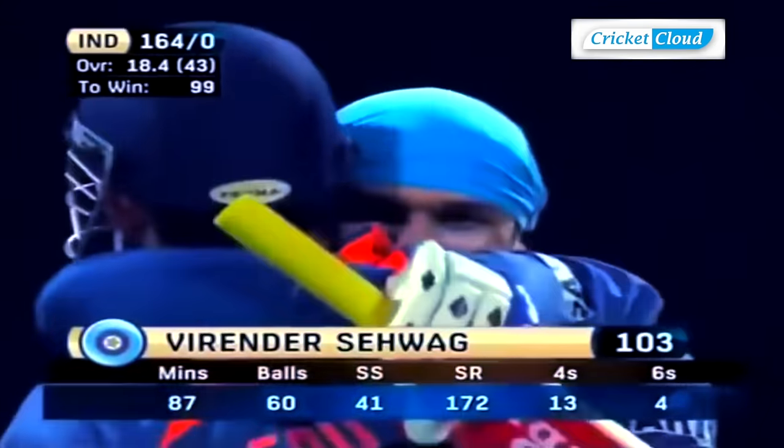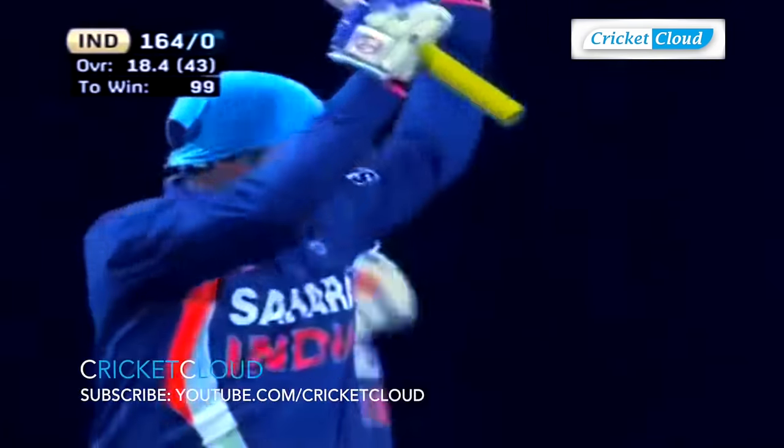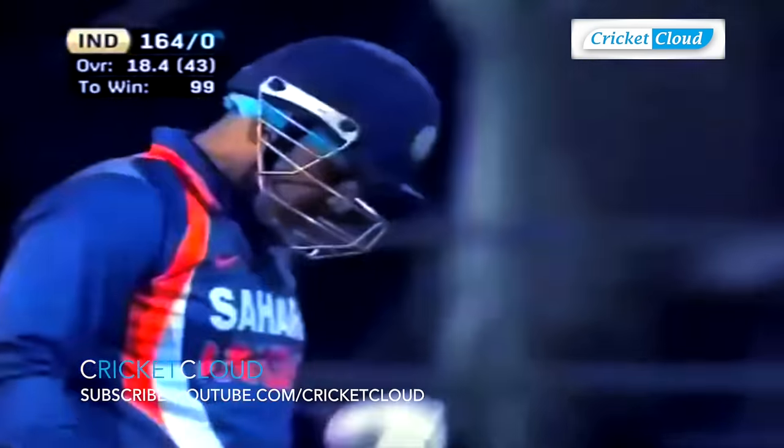Sehwag. I'm going to stand. The hell with it. This is fantastic. The fastest ODI 100 for India behind Mohammad Azharuddin, Smithy. Martin Crowe's on his feet. Stephen Fleming's on his feet. Mark Richardson's asleep. It's just fantastic. What a display of hitting.